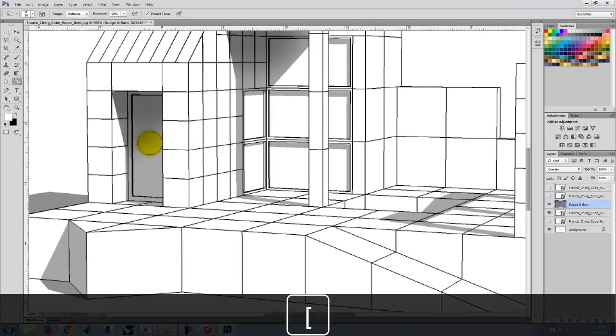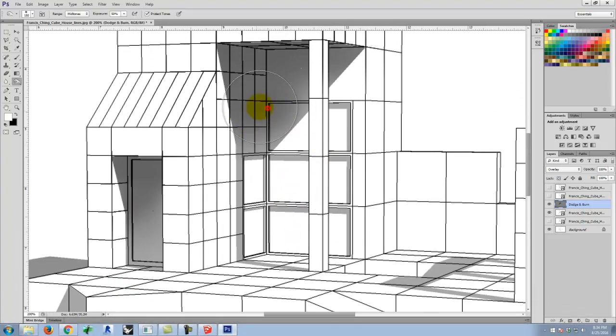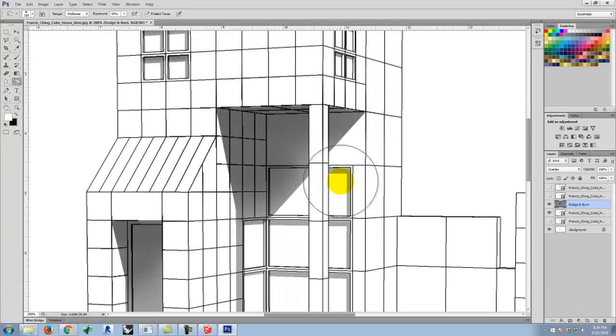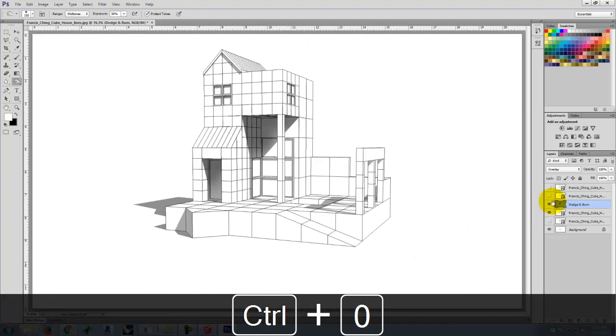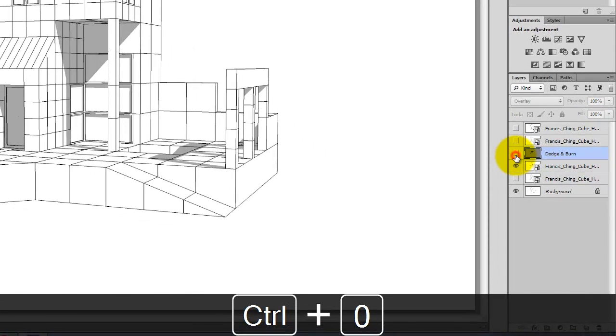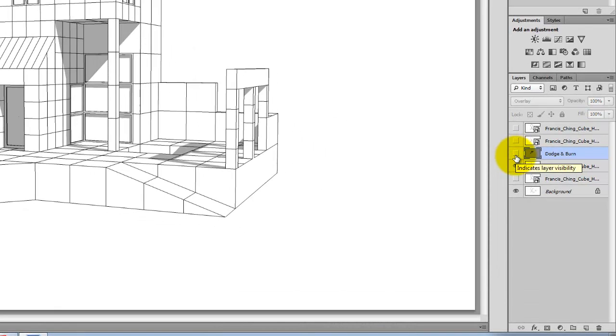If we want to make it a little bit more diffuse, I can make my brush a little bit bigger. We can kind of fade that out a little bit. We'll fade that out a little bit too. And let me press Control-0 so we can see everything. What before was all a flat shadow, just a flat gray color, I've now kind of pushed the values of those forward a little bit. Does that kind of make sense?